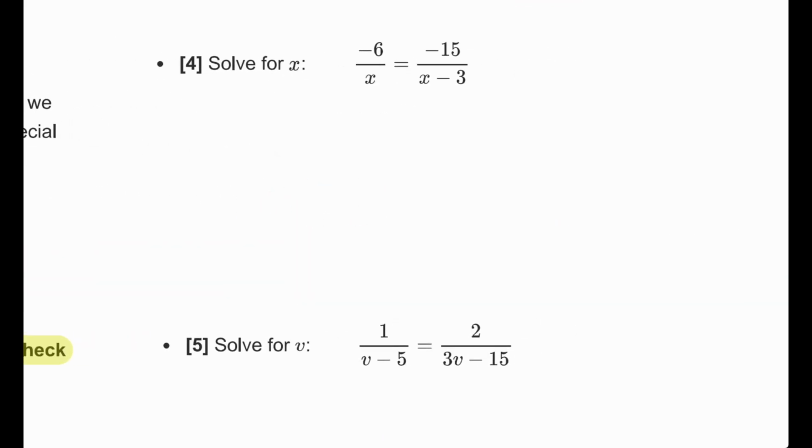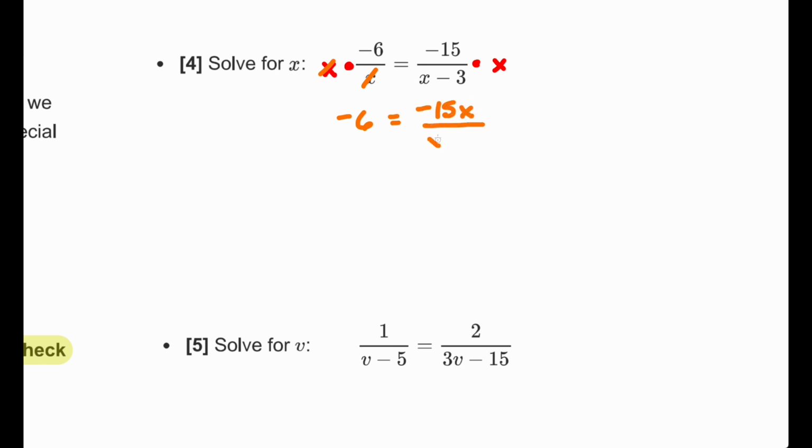So number 4, it says solve for x. First thing that I always tell students to do whenever you see a fraction is immediately get rid of it, okay? People tend to not like fractions, so what I would do is just multiply by whatever the denominators are. So this one, it says -6 divided by x. I'm going to multiply both sides by x. And by multiplying by those denominators, it's going to cancel the denominator, and now you have one less fraction.